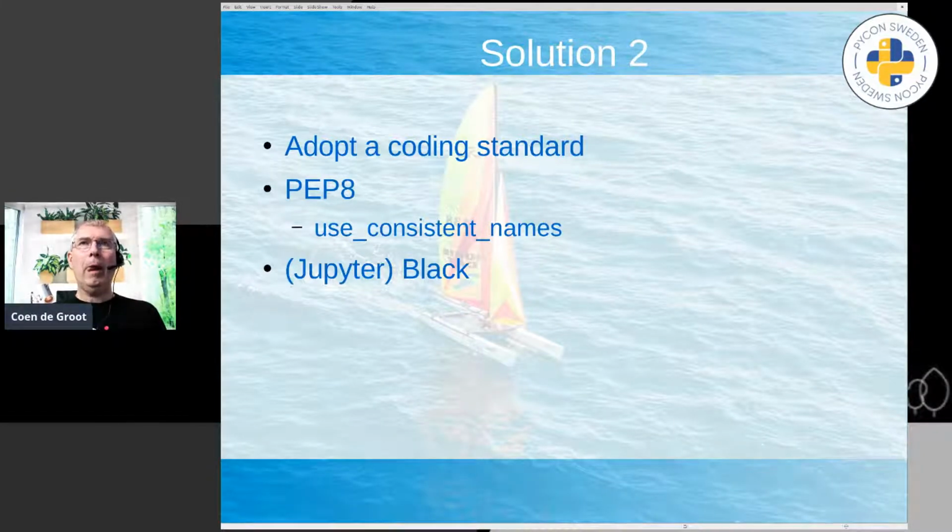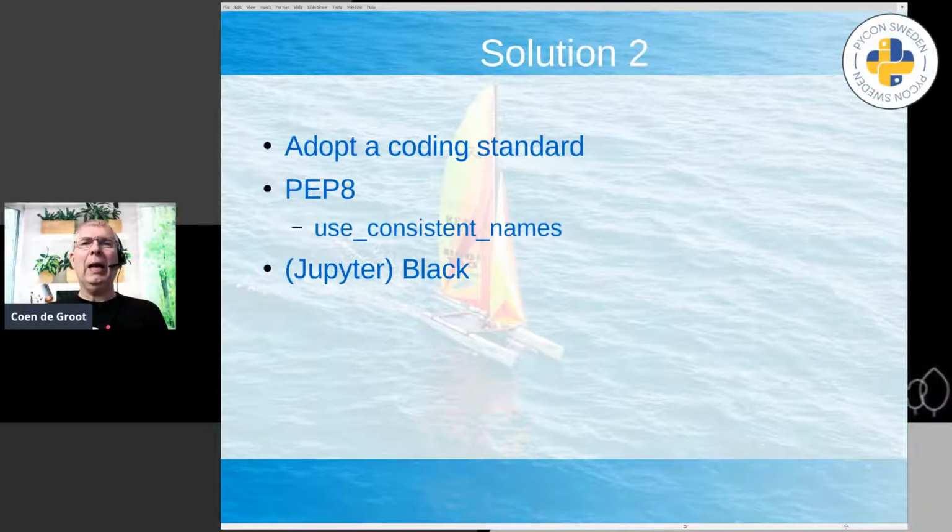Now, you can read the specification, the standard, and try to adopt it. There's also a tool called Black. That comes from, well, you can use any style of code as long as it's black. Like Henry Ford used to say many years ago, you can have any color of car as long as it is black.